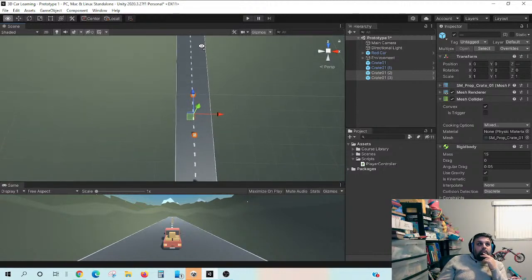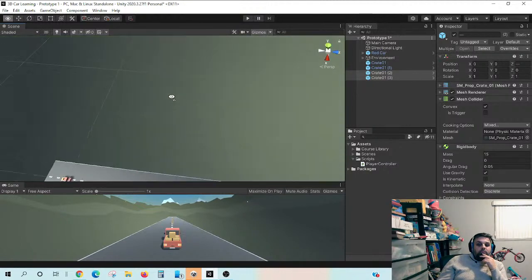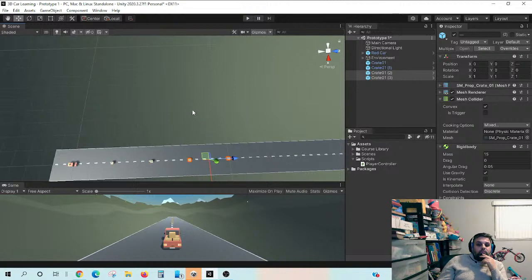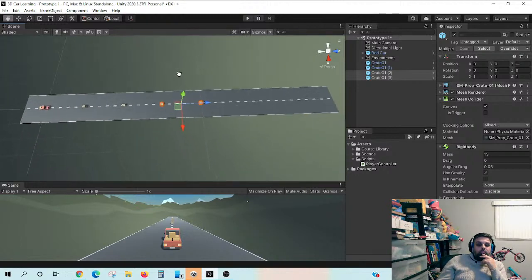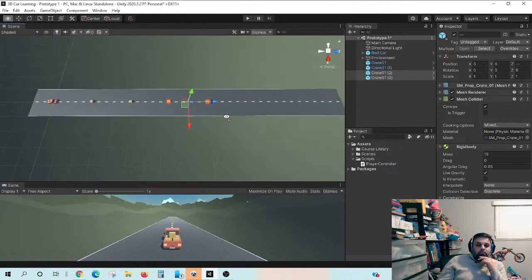Actually, it might help if I just turn. There you go. And then just zoom in a little bit. Perfect. Cool. Now we can see our road even better. Really good opportunity to test out your movement skills and see if you can navigate your scene. So now we have our 2 boxes. Now we're going to make another set.